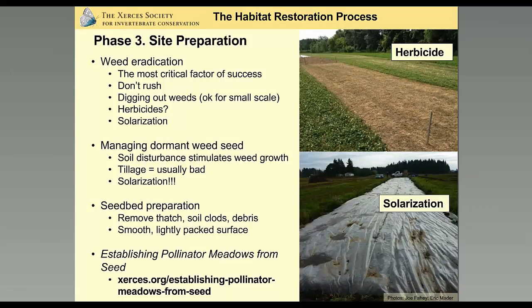So we don't typically recommend tillage of any kind as a site preparation process. We do recommend some basic seed bed preparation, basically just lightly smoothing the surface, and on small sites that might just consist of raking. On larger sites it might consist of rolling the area with something like an agricultural cultipacker or a water-filled turf grass roller that you might see used on golf courses or on people's lawns to smooth out clods in the soil. But basically we recommend folks not cultivate the soil, do what they can to deplete the dormant weed seed, and to try to create a fairly smooth, open seed bed for planting into.